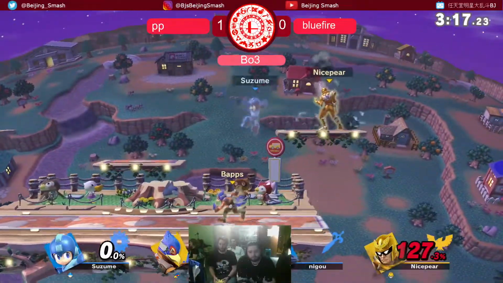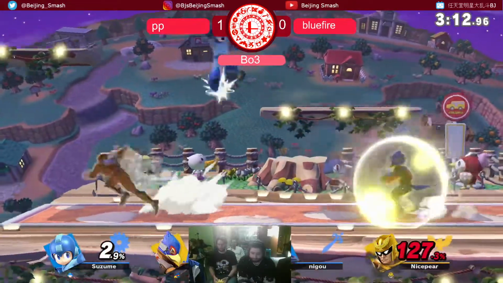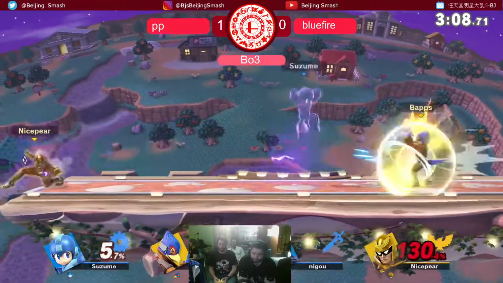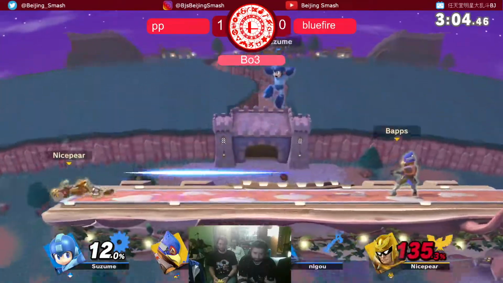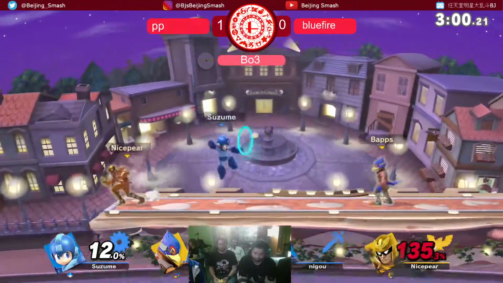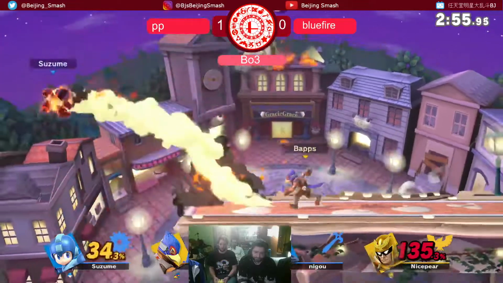So it's one stock, and so Suzumi Taka is really going for Nice Spear as much as he can, obviously. Yeah, but of course, Nice Spear is just waiting. Careful. Wow. So now it's Mega Man. It's a true Mega Man game. Fighting two bosses at one time.